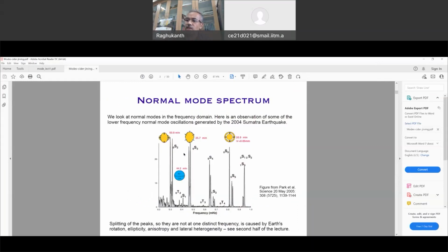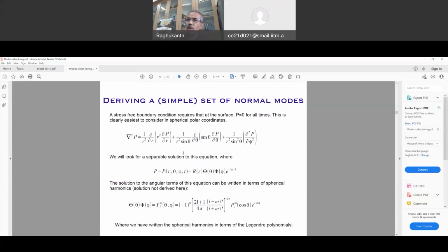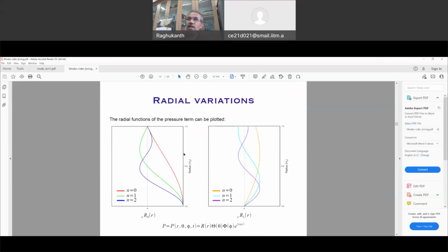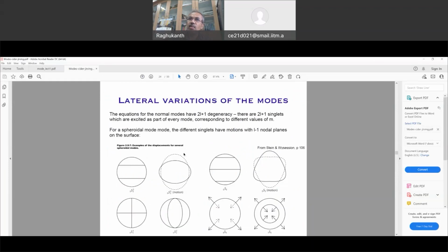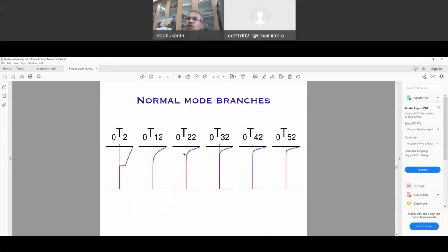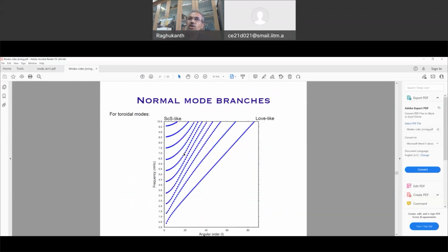She has shown it nicely, and all the derivation has been taken from Aki Richards' book. Okay, so same thing. She has also shown all the things. Now she has explained nicely the same thing, the mode shapes and other things also. And of course, this is also one very important thing that 0s25, this mode shape automatically coincides with the Rayleigh wave modes also. Okay. So this also she has shown you.